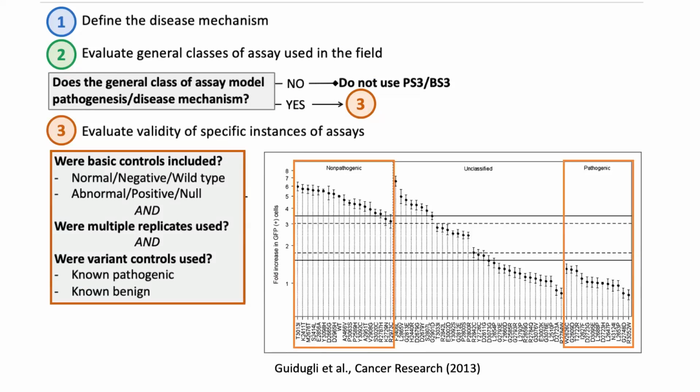And those are important because they help establish the dynamic range of the assay and are really important for clinical interpretation. If you only have one variant and one wild type control, you don't know what your range of pathogenic variants would look like. So this is an example of an assay that shows a number of non-pathogenic or known benign controls and a number of known pathogenic controls that allowed them to establish thresholds above which they know these variants to be functionally normal and functionally abnormal, to be able to classify these variants of uncertain significance in the middle here.